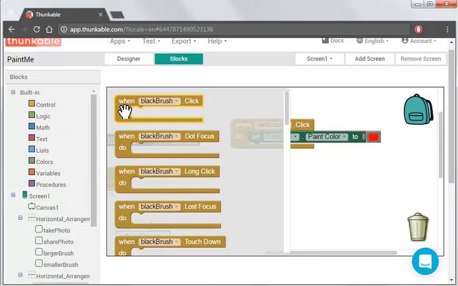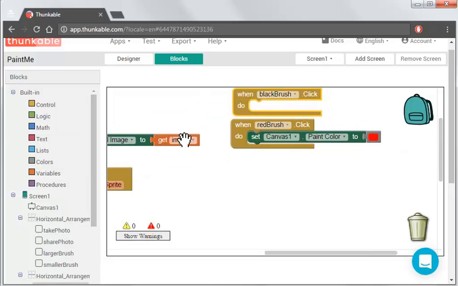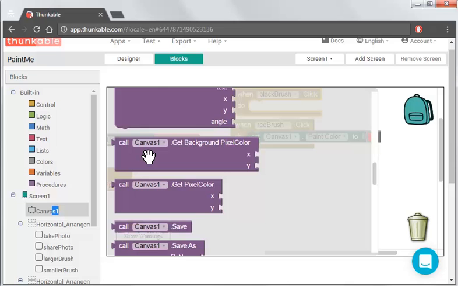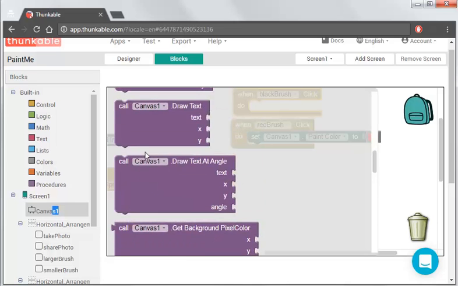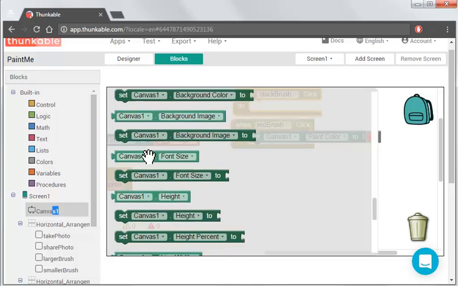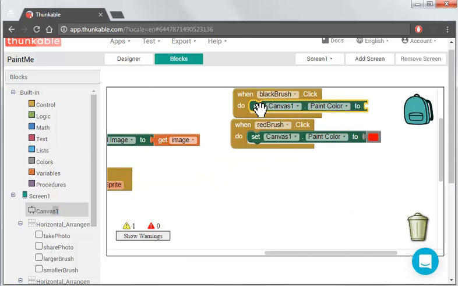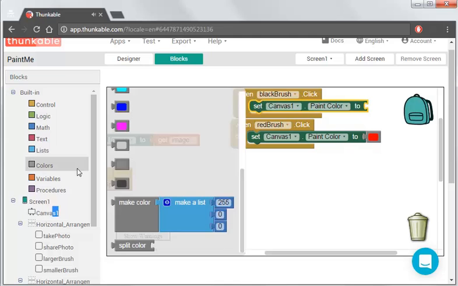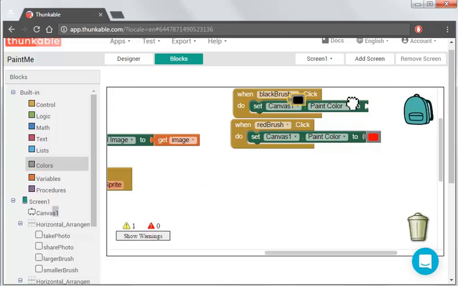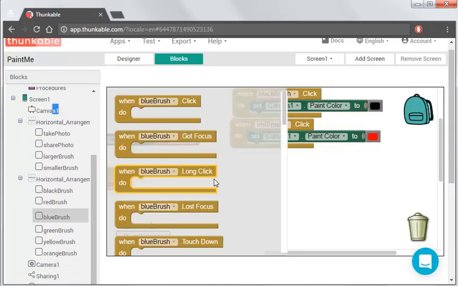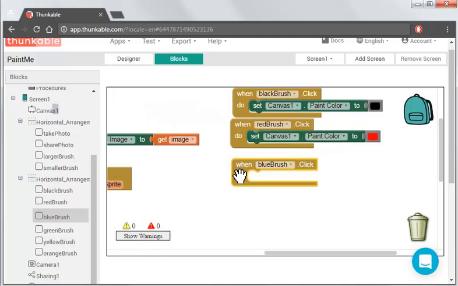So when black brush is clicked as well, we need to set the canvas paint color to color black, and we'll just quickly whiz through all of these. So it's exactly the same thing for everything else. Blue brush.